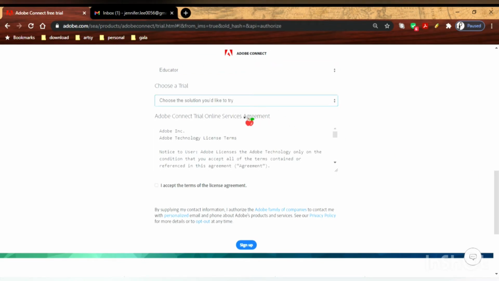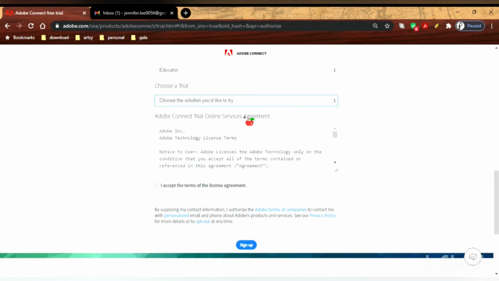And this is the most important part. If you're after a virtual training classroom, you would want to select learning, because the functions will be different from Adobe Connect Meeting, which is mainly used for meetings. Webinar is also a different one, although I haven't tried that one yet. You want to select Adobe Connect Learning because the functions will be different from the other two.